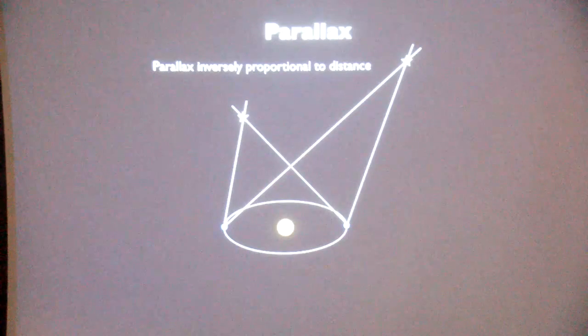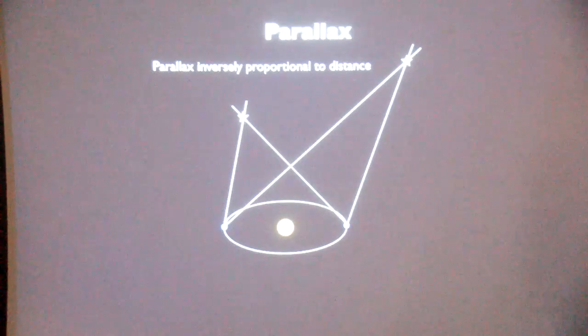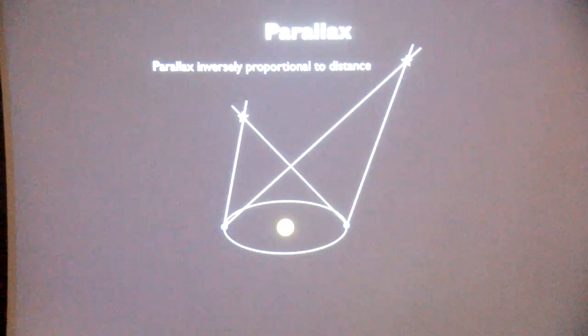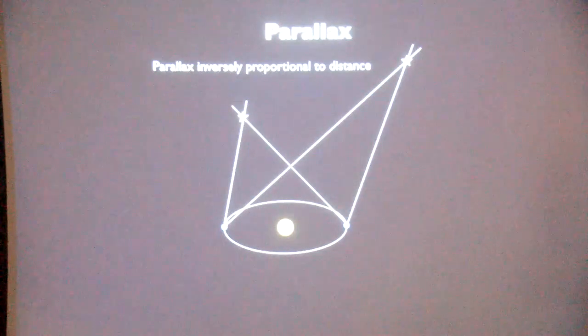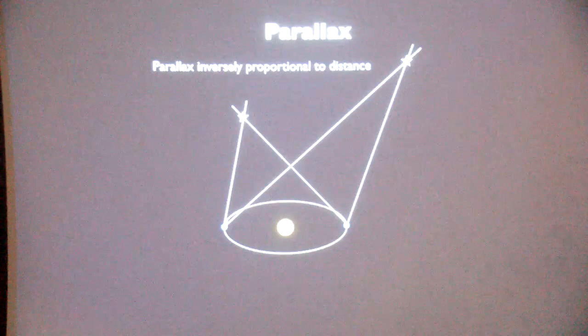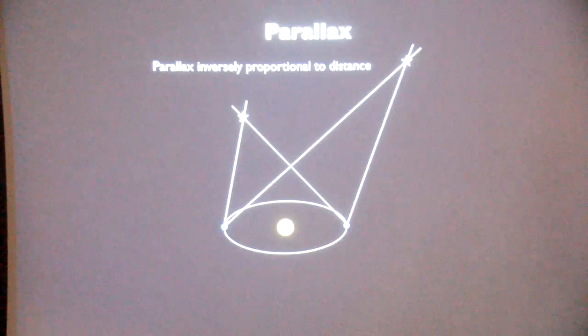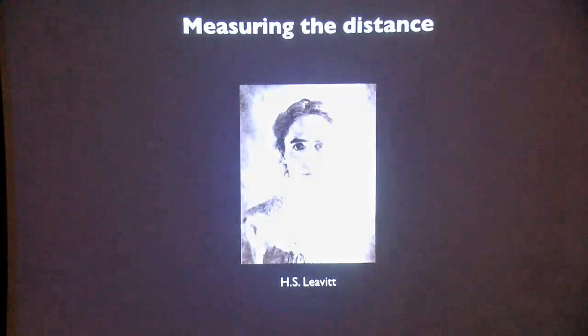This is something that we've done now, or the Gaia mission is doing this for a billion stars within our galaxy, so it's very impressive, but it's still limited in the sense that it doesn't really allow us to look far beyond our own galaxy. So we need other techniques to really measure distances to objects that are further away than stars in our own galaxy. And here, one of the ways we have been doing this is by using an observation by Henrietta Swan Leavitt from quite a while ago.